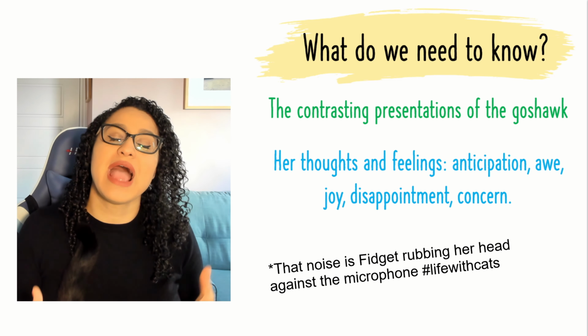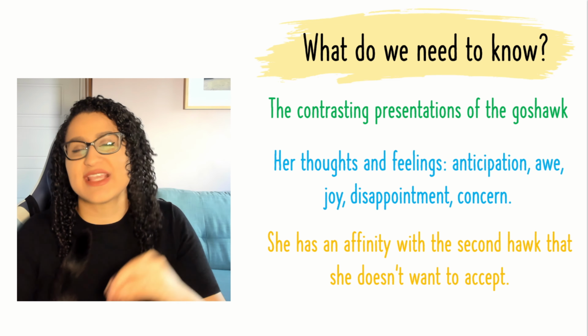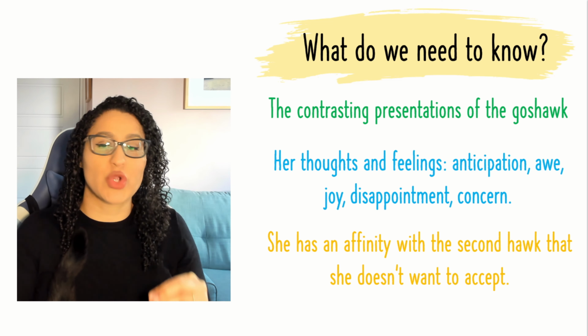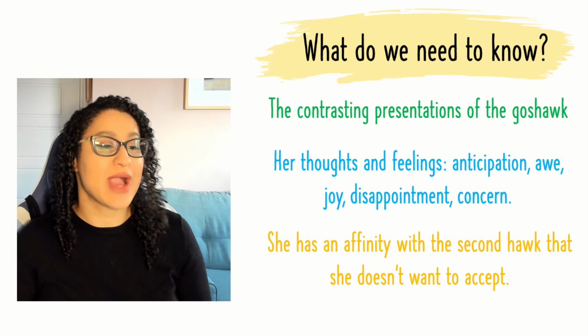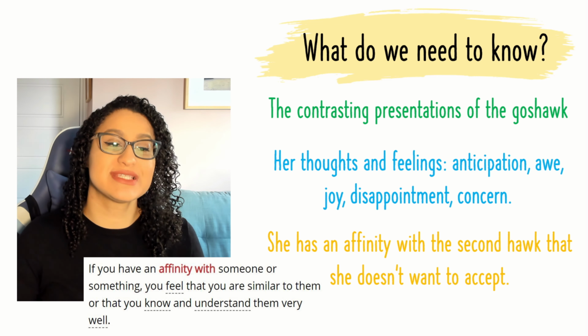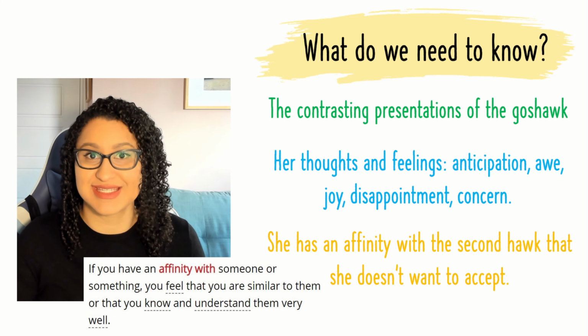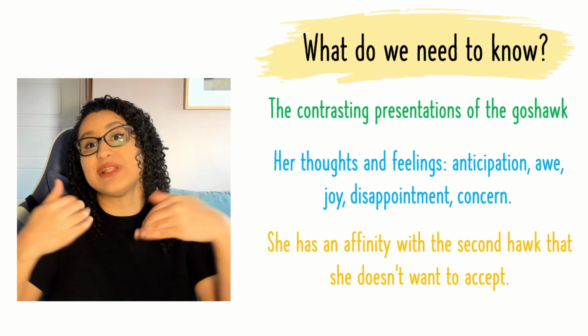So as I go through and analyze all the different language, you'll see these ideas in the top corner to remind you what key ideas we're going to be looking at. But these are the three big ones going all the way through this text. So let's start going through it, starting with the very opening. Now, I'm not going to read the text as I go. I'm going to assume you've already read it. So if you haven't read it yet, make sure you pause to read before I go through and analyze.